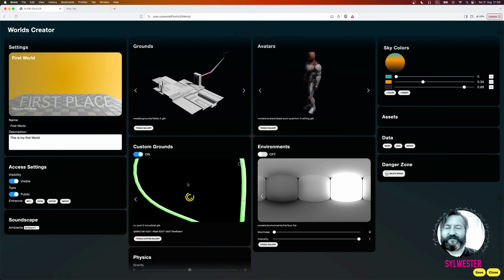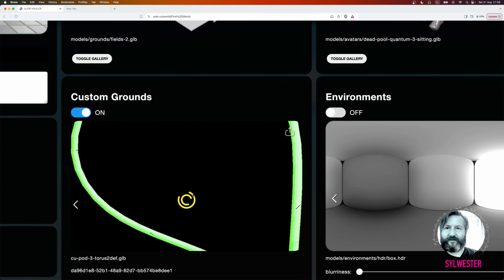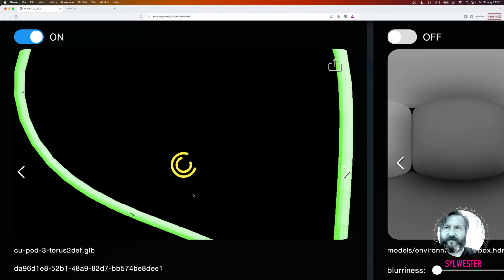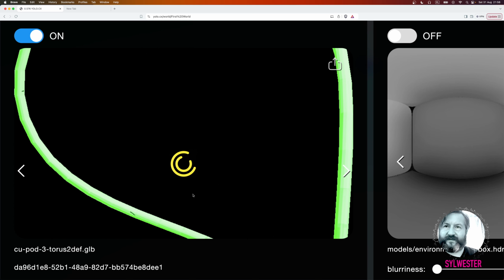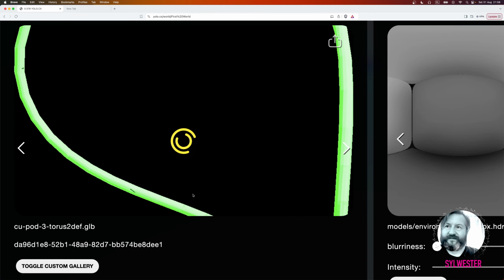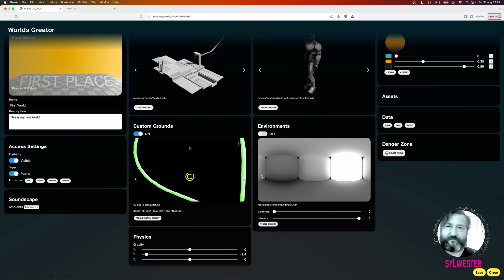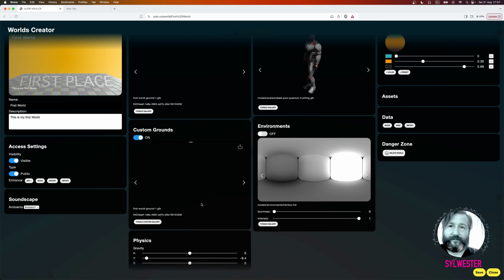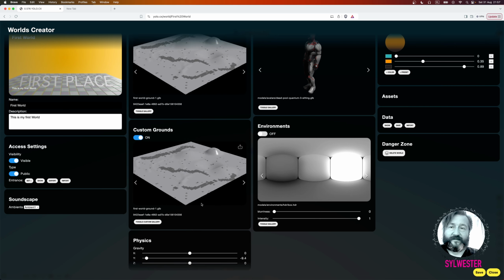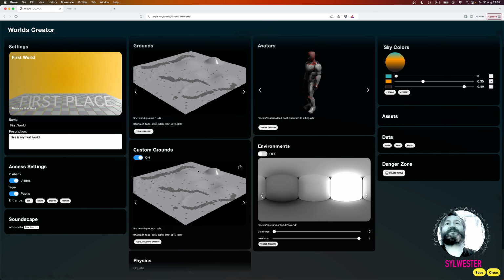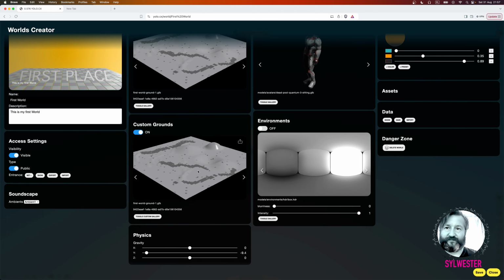As you can see, it's uploading the file, and sometimes it takes time, sometimes it might fail. If it fails, it's probably something wrong with the connection or with the system, because the system is now taking a screenshot. So we've got the uploaded ground.